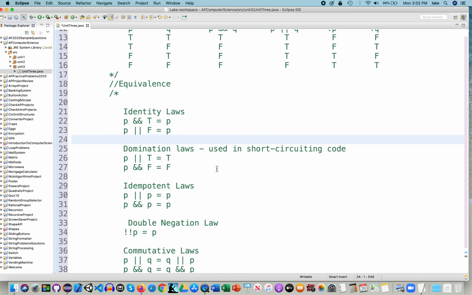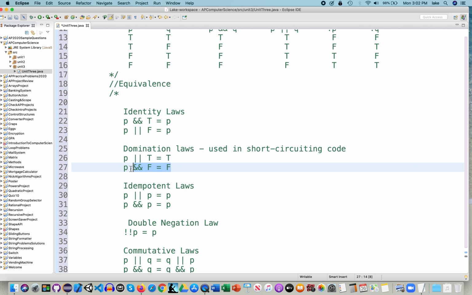Domination laws using short-circuiting code. Let me talk about short-circuit. See, OR gets short-circuited with true. So if you want to write efficient code, you should put the most likely true statement in front if you're dealing with strictly OR. Because the most likely true is in front, the minute it hits it, it ignores the rest. So let's say we had 10 Boolean expressions and we had them all connected with ORs. If you put the most likely true in front, once it's true, it's going to ignore the rest of the statements. All 9 of them are going to be ignored, and the whole thing comes out to be true.